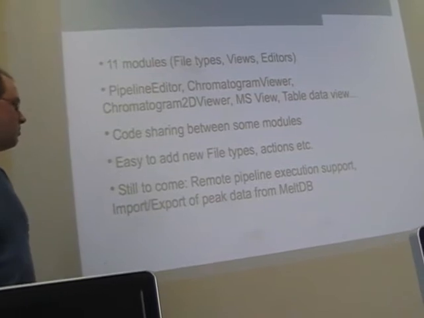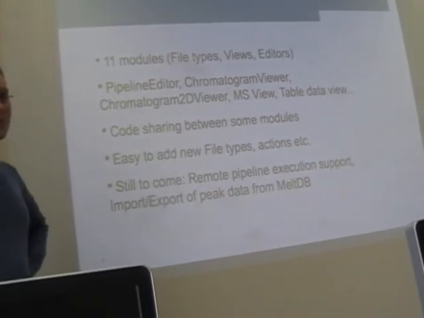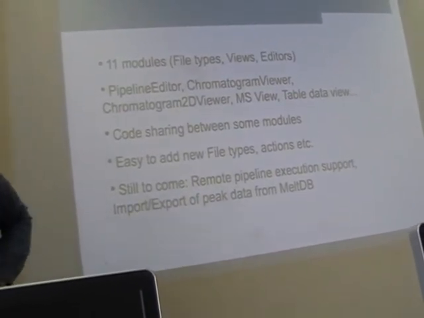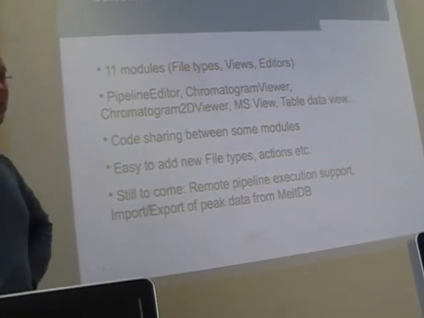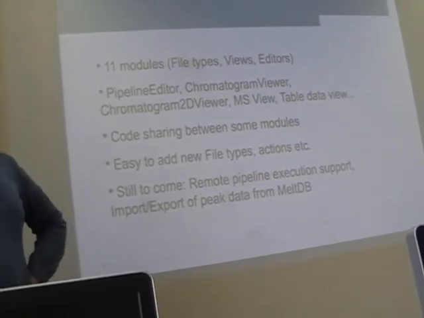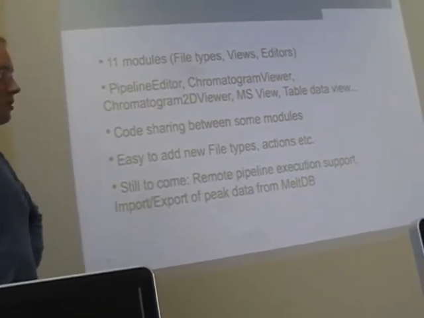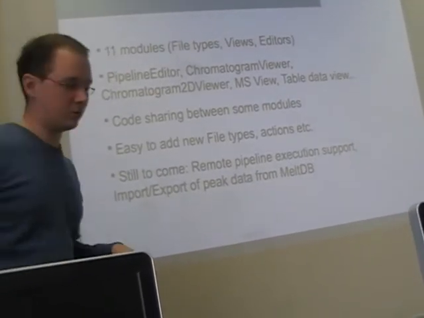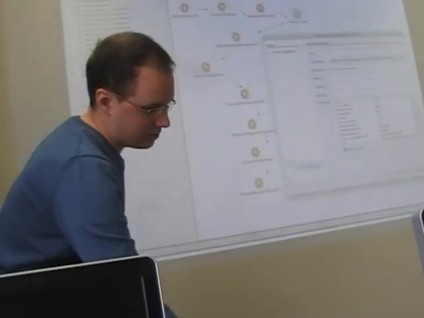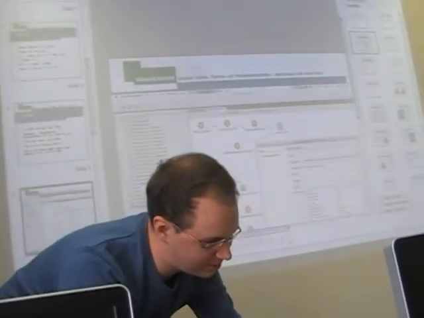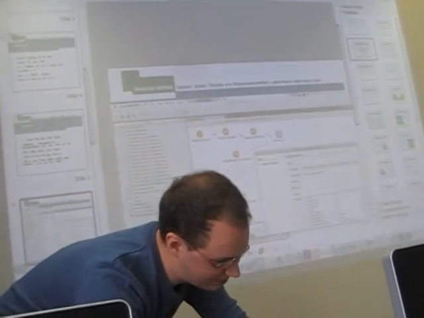What is still to come is the integration of remote pipeline execution support, so that we can run MultCMS pipelines directly on the CVTech grid engine or other grid implementations, and the import and export of peak data from LTP. So that's current work. And that's basically everything. Those are the screenshots, and now I will try to change to the live demo.